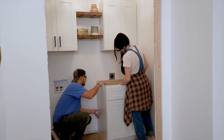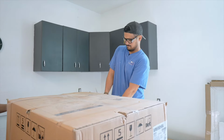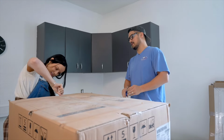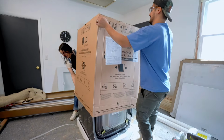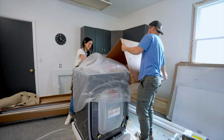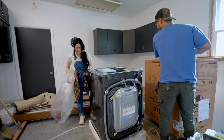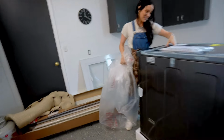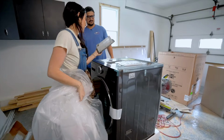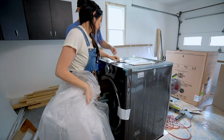Good? Yep. Oh my goodness. Whoa. All right, we just lift up. That's how the new packages are these days. Your dad might want this watch. When he comes, I guarantee he's going to say, keep that box for me. Oh, she's pretty. Dang, honestly, she's real pretty. Nice. So I think this is the dryer vent thing. So no other lint goes past that?